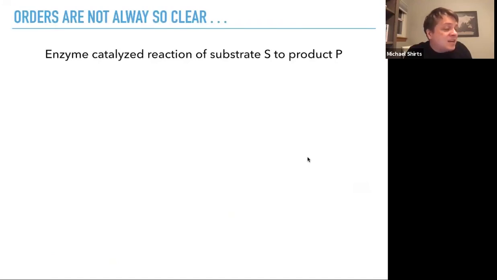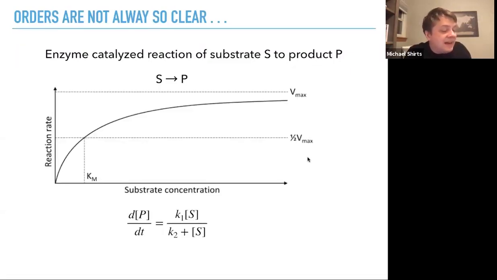And you can show that in this case, the rate of production, the rate of product is actually equal to this more complicated function proportional to the first order. It looks like first order in S, but then you divide it by K2 plus S. You get something like this, where at when K2 is quite large, then it's first order. And when K2 is quite small, it becomes zeroth order.